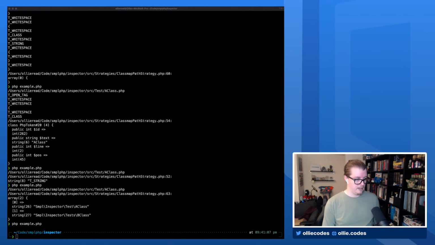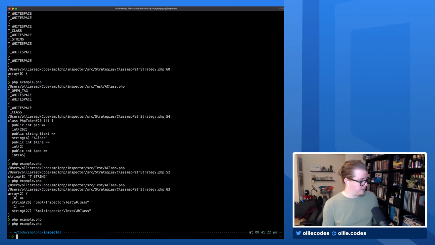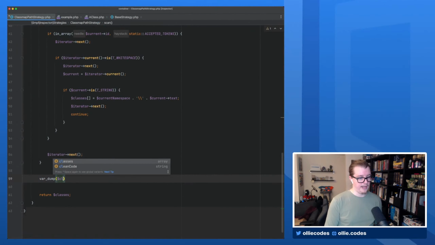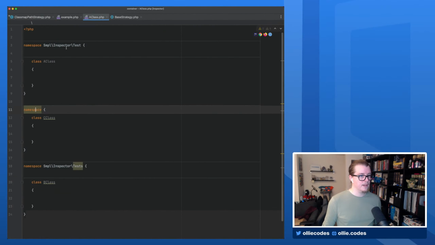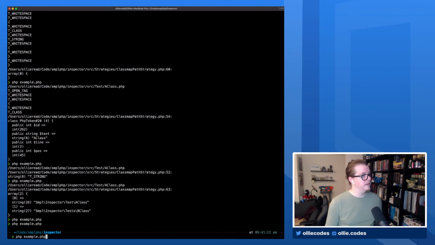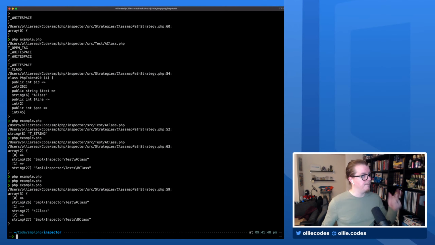Hold on, I'm not gonna bother switching backwards and forwards. If I switch that to the global namespace and then do it again, it's going to error. So what is example.php? Oh, I'll tell you what, it's erroring because I removed the bit that actually dumped out the result. So this should work.